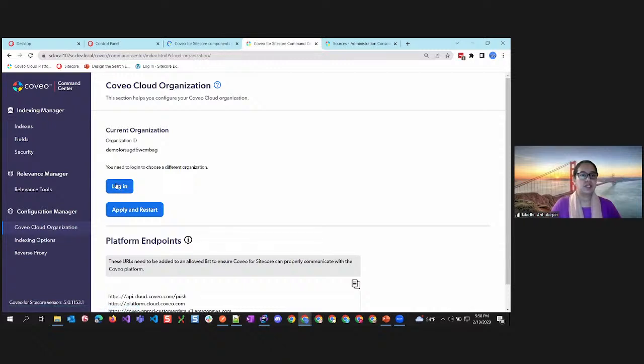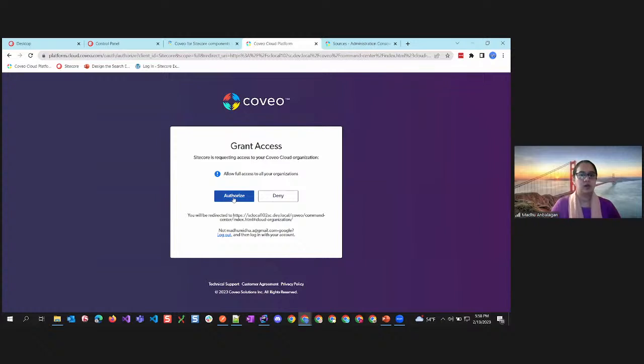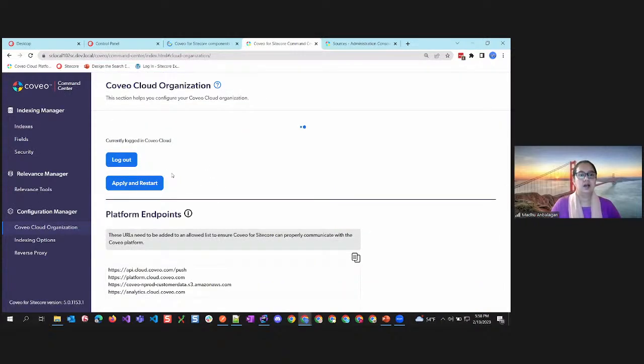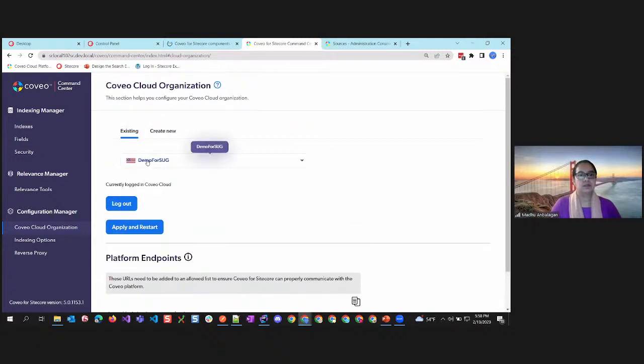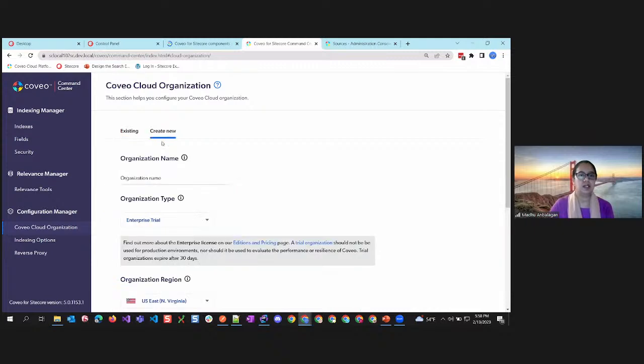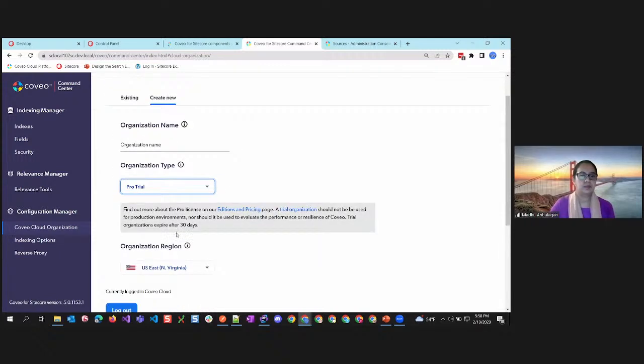So all I needed to do was log in from here, which connects to platform.coveo.com, and authorize. Once I authorize, it brings in the organization I have created. If it is expired, I can go ahead and create a new one. What I learned so far is I usually go for a pro trial now, which is again 30 days.